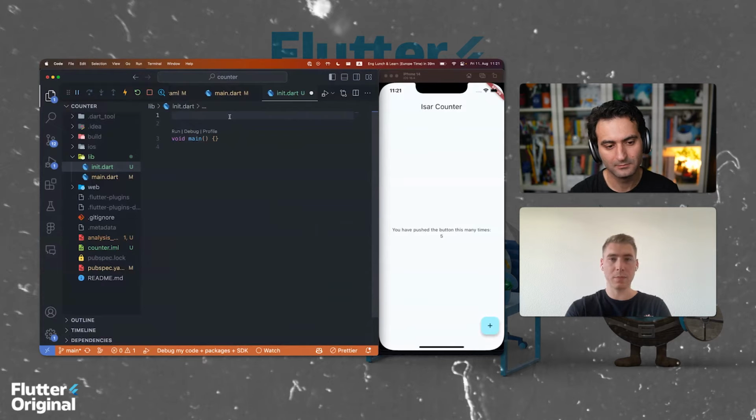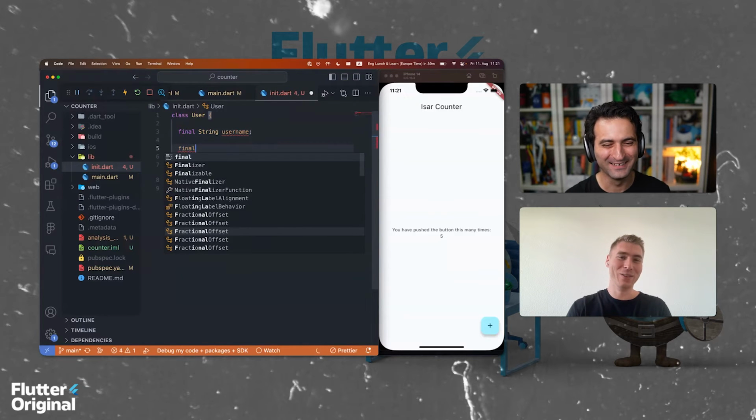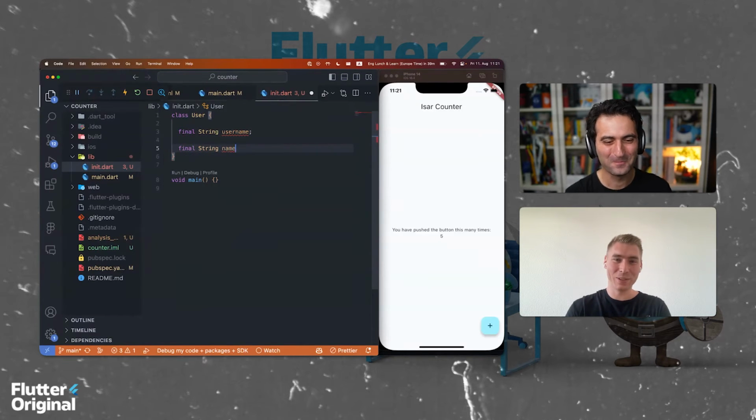Now we give it a username and name and maybe the email, and password, maybe not. I see Copilot is helping you a lot here. That's good for me. We need a constructor.